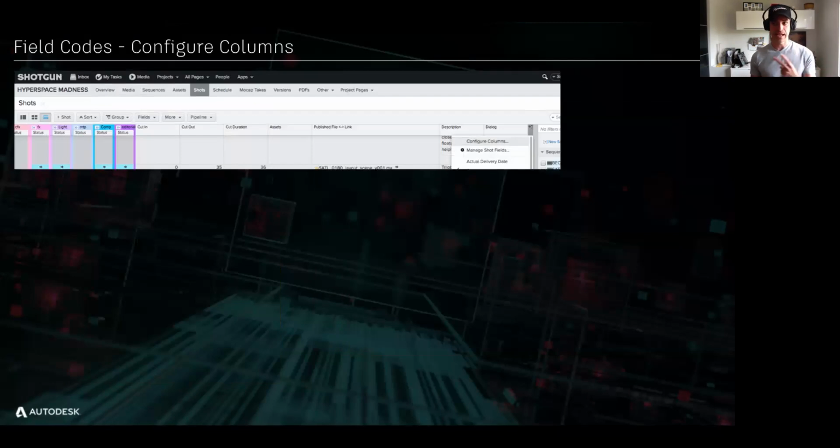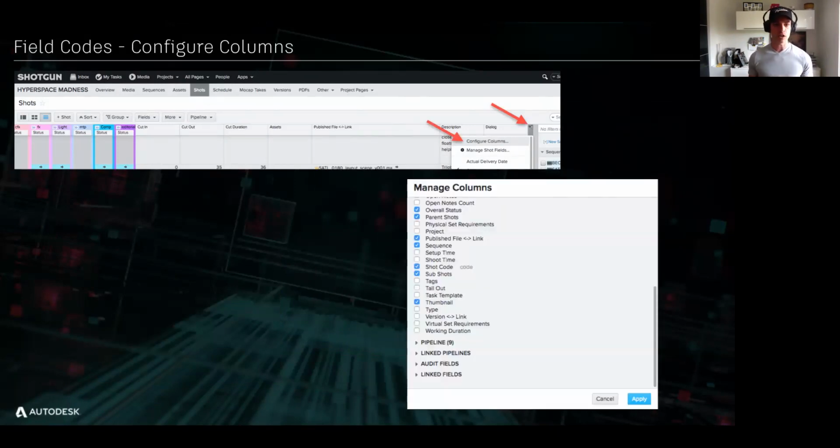The second way to get at this field name to field code relationship is, again, obviously in the UI, in a grid in Shotgun, you'll click on the column management button at the far right of your grid's header. You're going to click on Configure Columns, and in the resulting dialog, you'll see the column name for the UI on the left-hand side, and when you hover your mouse over it, you'll see the field code you need to use in the API if you're to the right. Now this one's really neat because when you hover, you can really see the field code for multiple UI fields.